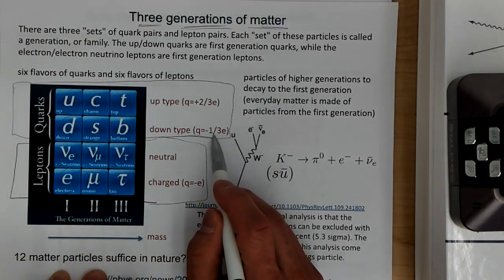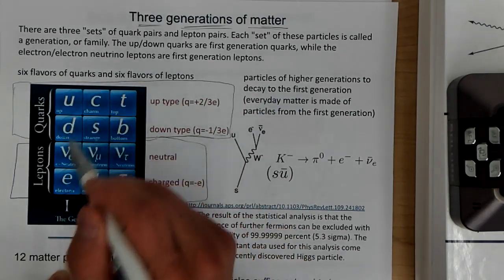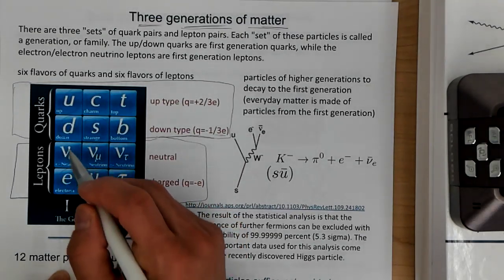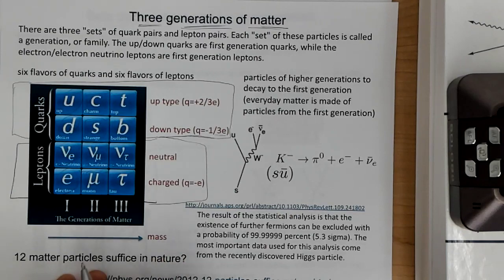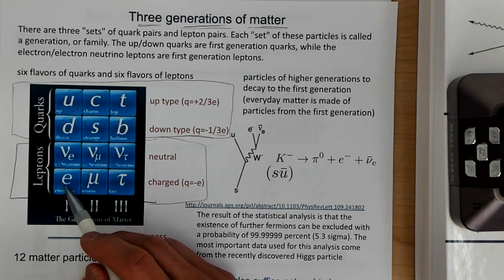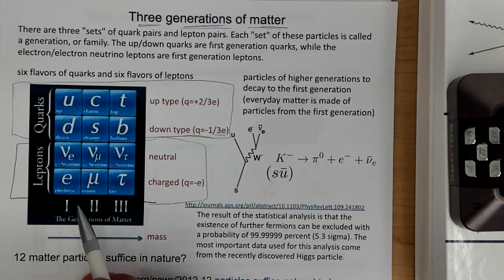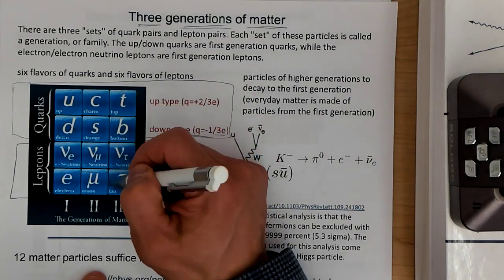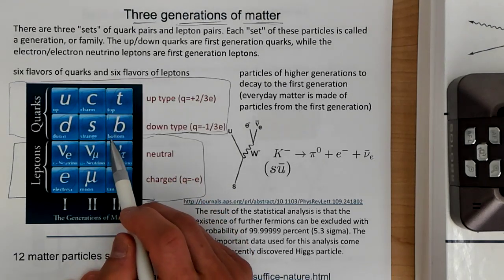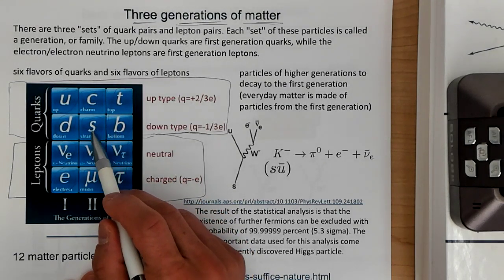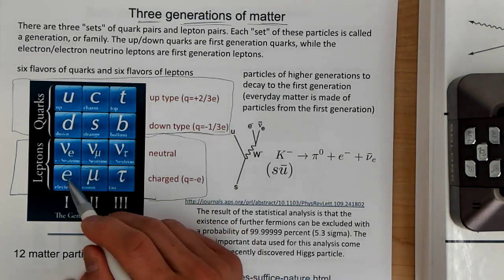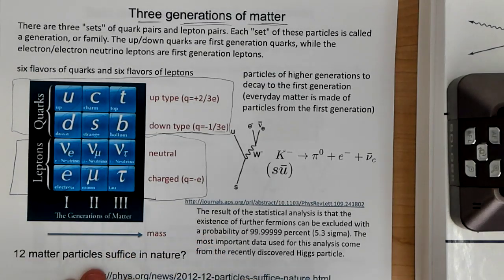The strange quark, again, has the same charge as the down quark, but has a larger mass. Now, we actually don't know which one's heavier for the masses of the neutrinos, but all the neutrinos have rather small masses. But the muon has a larger mass than the electron, but for all intents and purposes looks like an electron. Now, there's also a third generation. We have a top quark that's like an up quark and a charm quark, but even heavier in mass, and the bottom quark, which is even heavier than the down and the strange, and then the tau neutrino, and the tau, which is heavier than the electron and the muon.